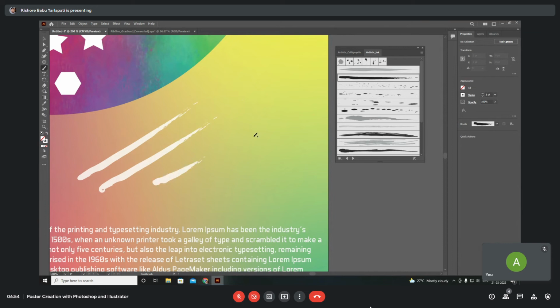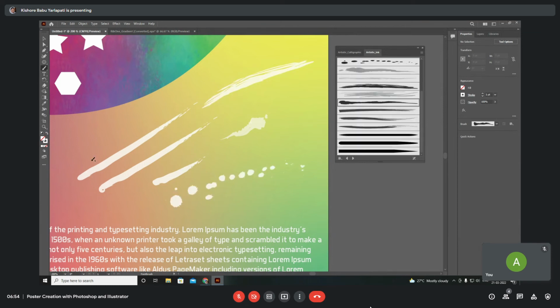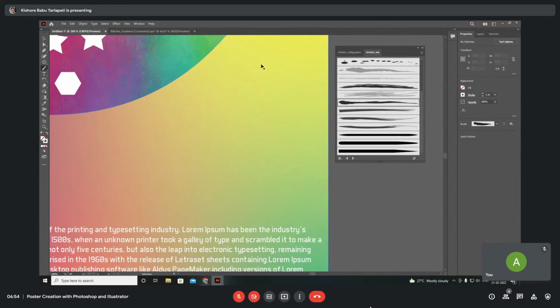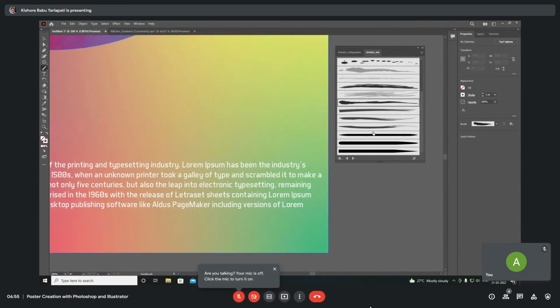These are all different brush styles you can use. You can add some custom titles using this kind of brush style.